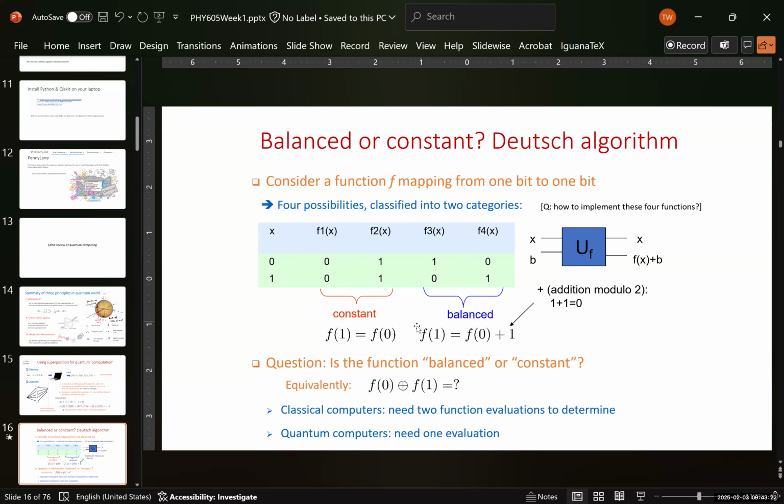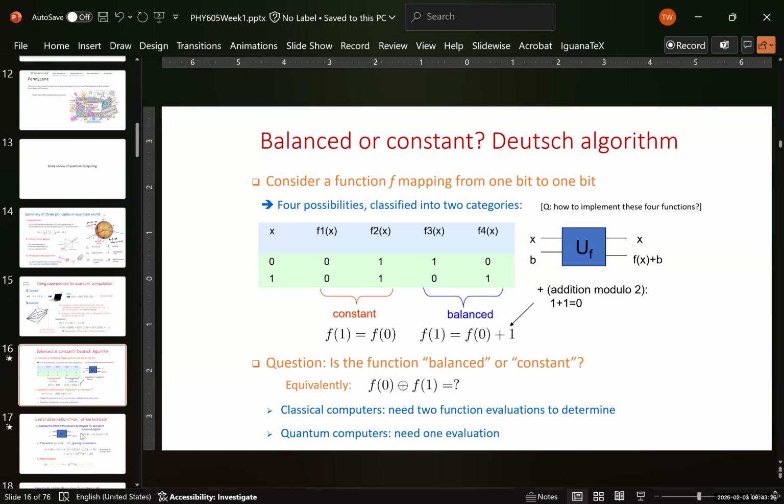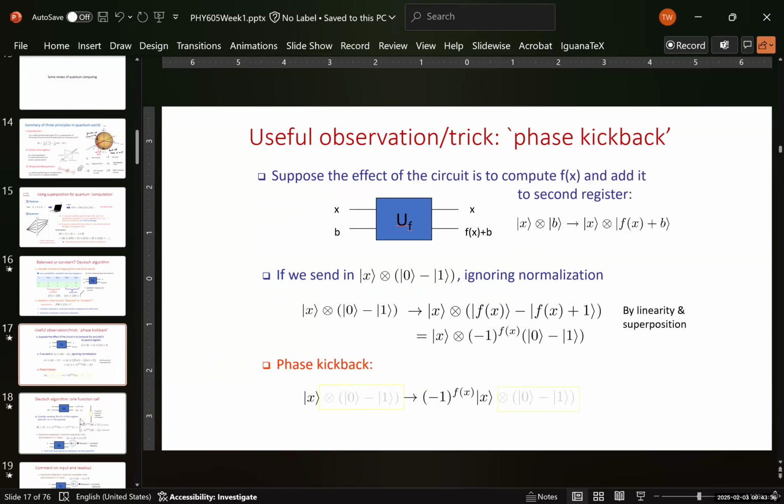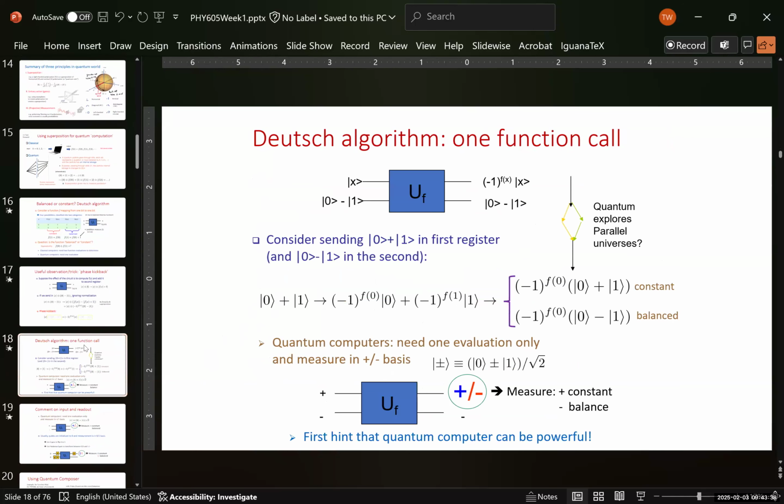It was come up with by David Deutsch. So the solution: classically, if you want to answer this question, you need to evaluate both values, 0 and 1. Quantum mechanically, you can actually do it once. I'm not going to go into the detail.